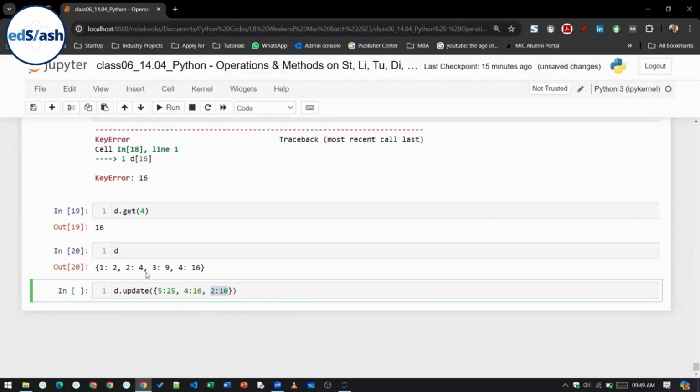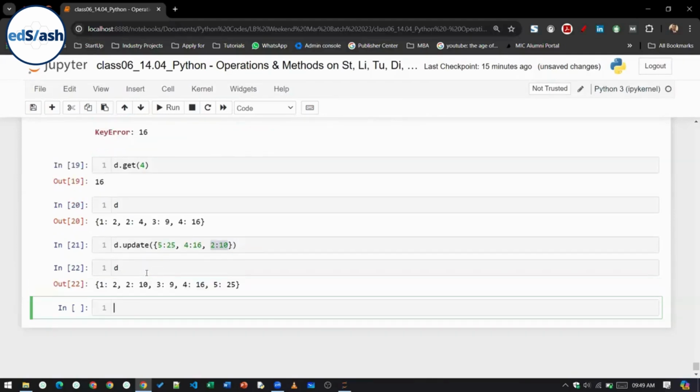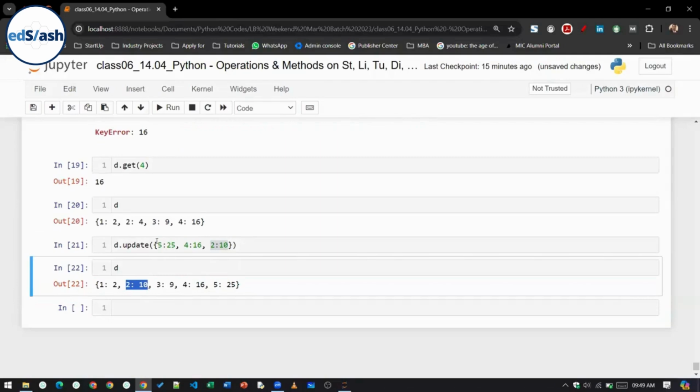Are you getting this, class? If the key is already there, then it will update its value. If the key is not there already, then it will add the key at the end. So you can see here, initially the value of 2 was 4, so now it has become 2 colon 10. Since 5 colon 25 was not there, 5 colon 25 got added.